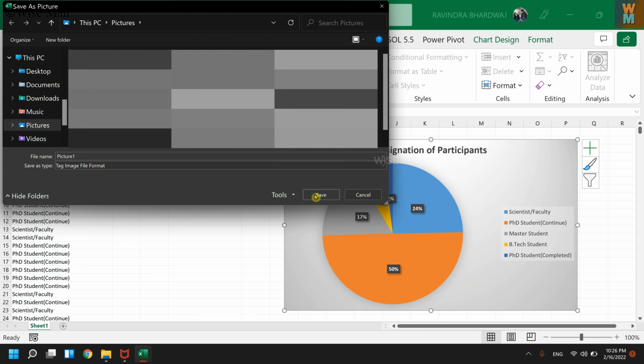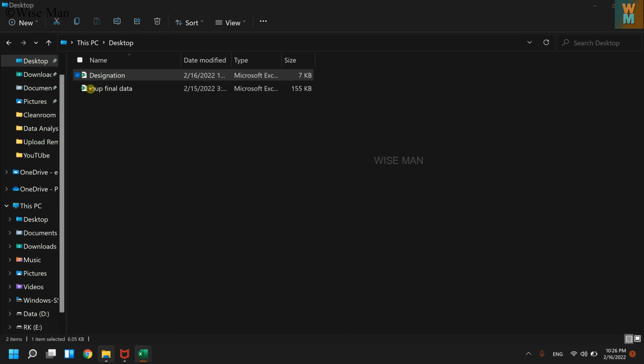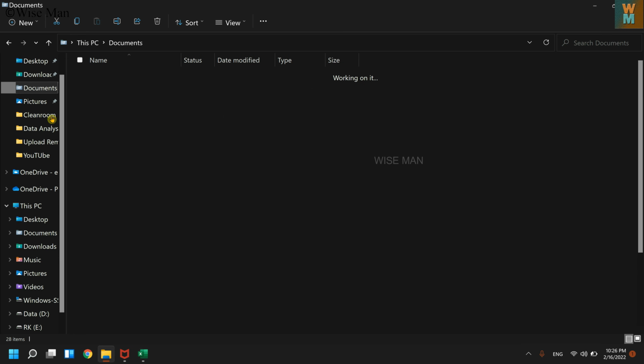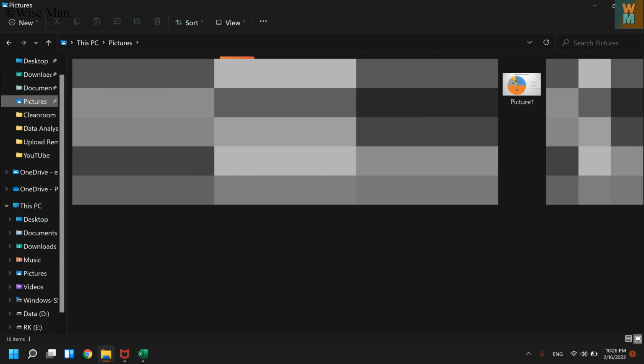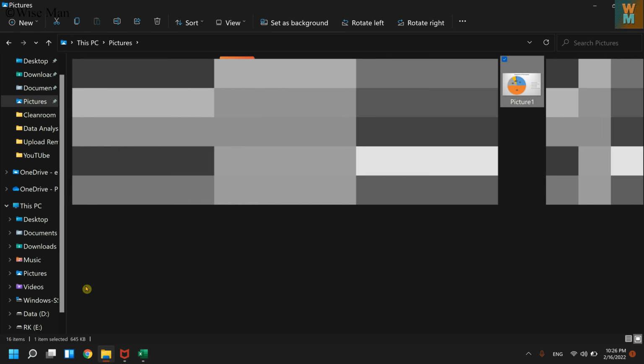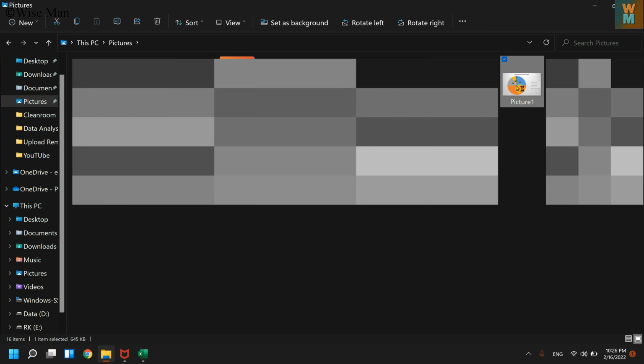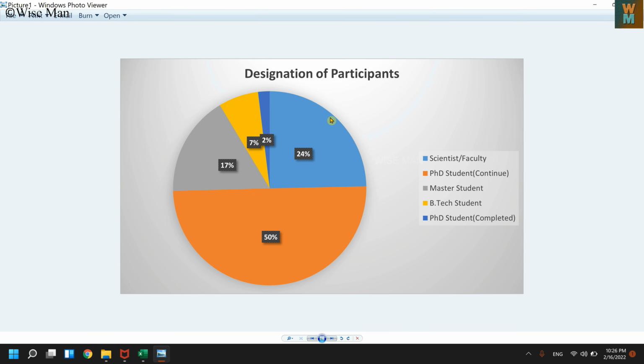It's Picture1, click on Save, and then you can go to Documents, or I think it's Pictures, and it's over here. It's a 645 KB picture, and if you open that, you can get the picture of this graph. So that way you can generalize the data, differentiate the data, quantify the data, and then make a chart from that.